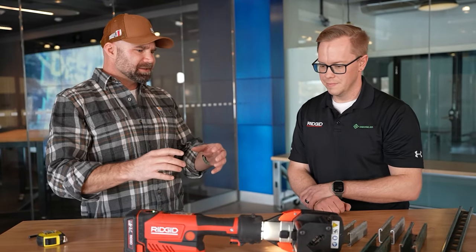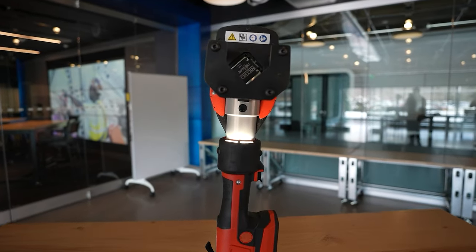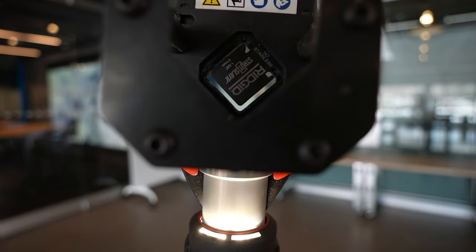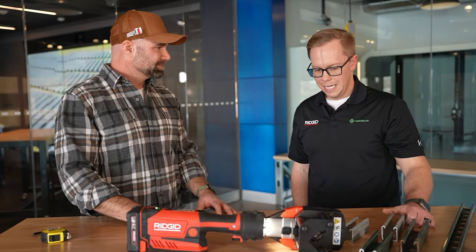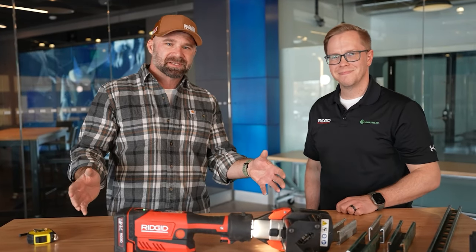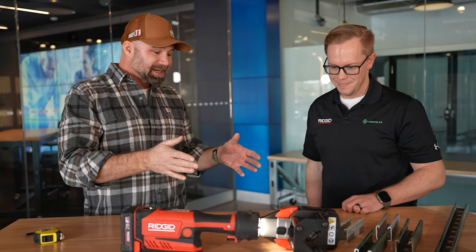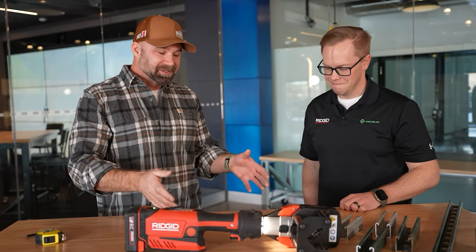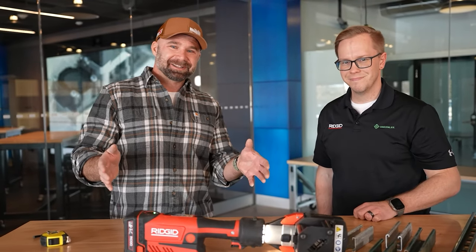There are no sparks, limited burrs, and reduced noise — anyone who's been near a chop saw cutting steel knows that gets old fast. There's also a tether feature. As for ease of use, it's so easy — even a marketing guy can do it. So Aaron Cornelius, the creative genius who helps put together these videos and the person to blame if anything goes wrong, is going to come try to cut this. Aaron, are you up for it? Let's do it — let's give it a shot.